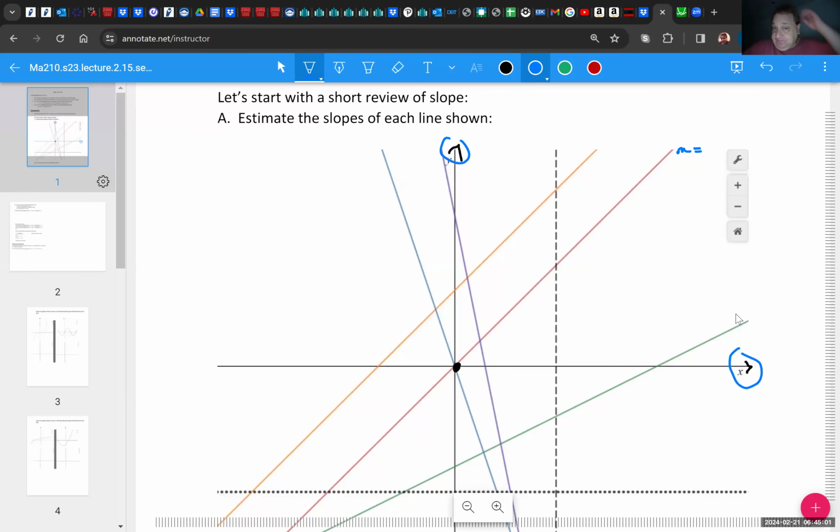So this red line goes through the origin and has a rise of one and a run of one. It's pretty much the same, so the slope would be approximately 1. I'm going to ask you to pause the video and see if you can estimate the slopes of these other lines. What I'm really looking for is: is it a positive slope? Is it a negative slope? Is it larger than 1? Is it smaller than 1? That kind of thing. So please pause the video and see if you can estimate the slopes, not to super accuracy, but sort of the way I described.